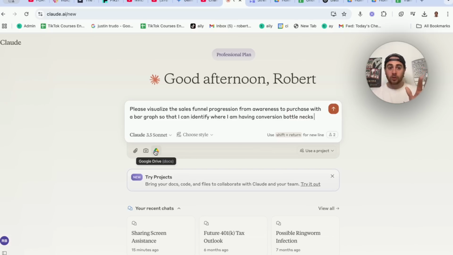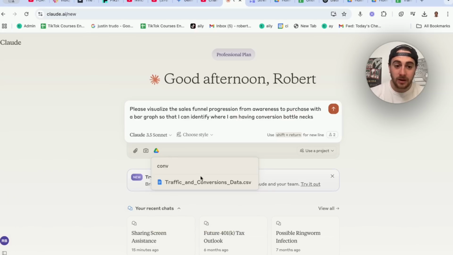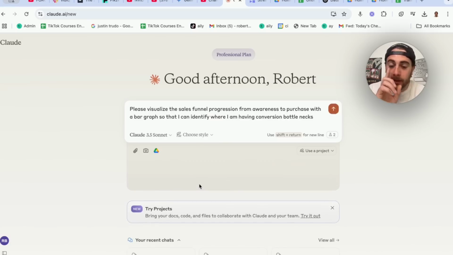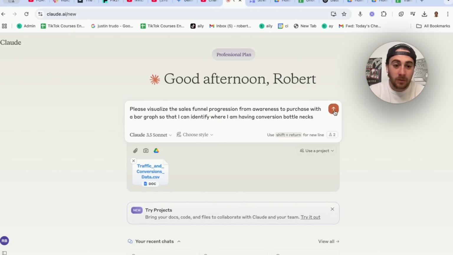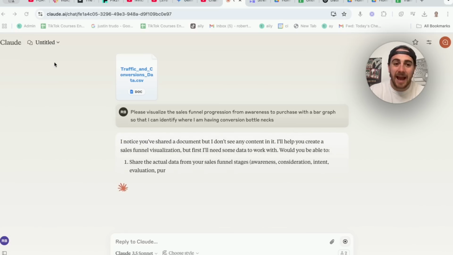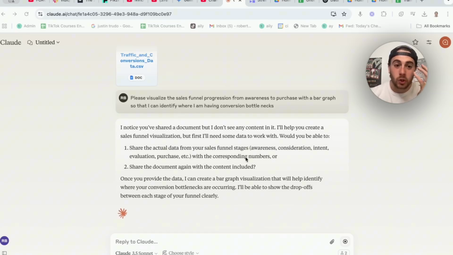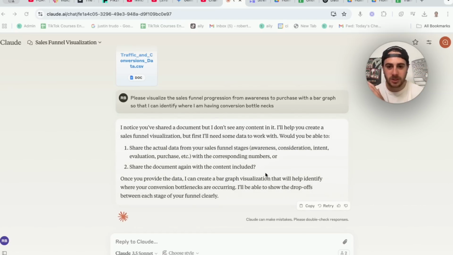Now, all we have to do, because we connected this to Google Drive before, is come over here and type in conversions. This is going to access my drive. I'm going to be able to update this right here, and then once this loads, I literally just click load right here, and now watch what this does. This is going to go through and actually create a bar graph to show me how this data actually looks, which is amazing.